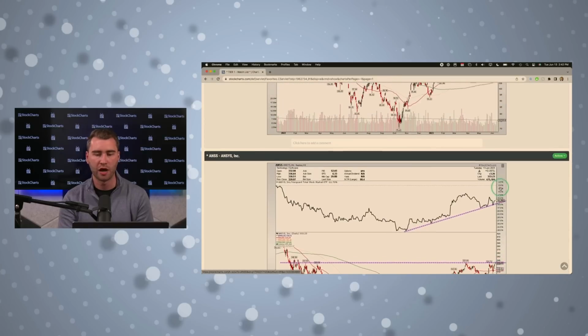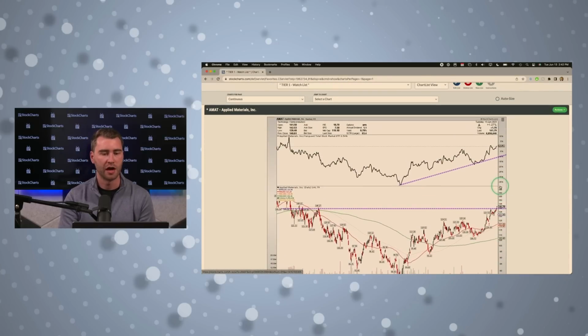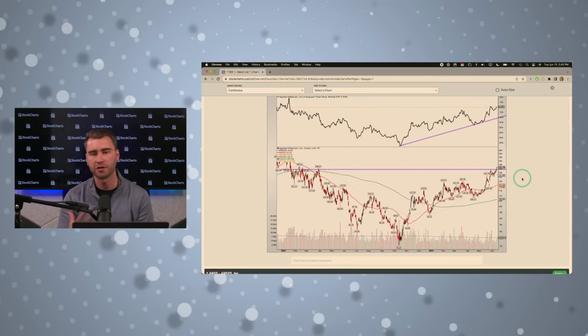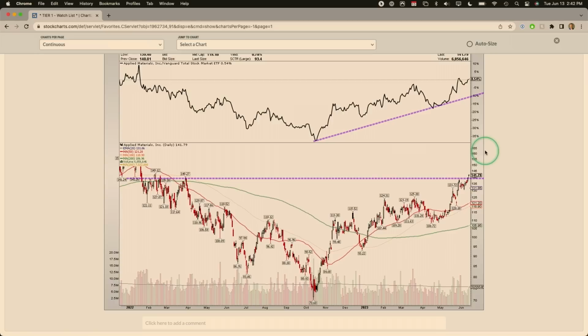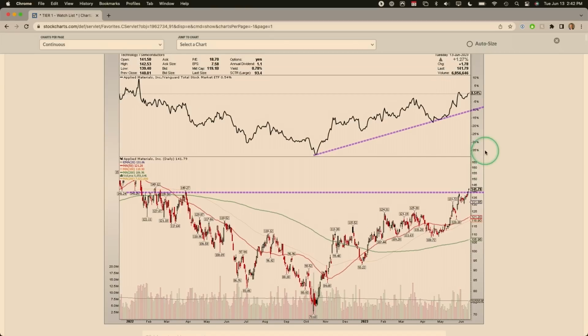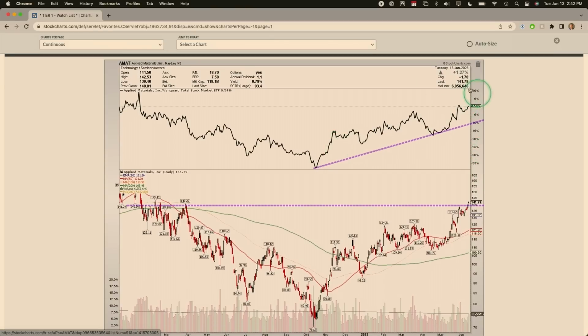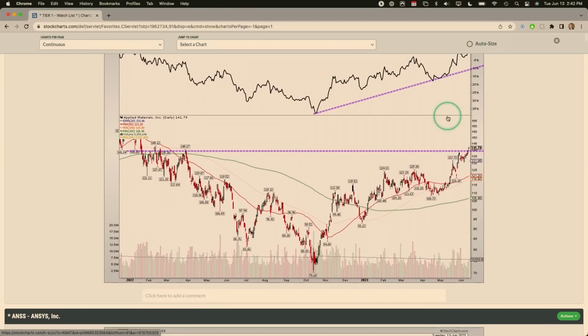Now, if we scroll up, I actually want to go back to that Applied Materials chart because it's a really good example of some of those other factors coming in for me. When I look at a chart like this, once I've confirmed that we are making those new highs and I've kind of drawn those horizontal lines across my chart, I know the levels that ideally I'm going to manage my risk against. And I've confirmed that we are outperforming the market. We've got that with our relative strength line up there.